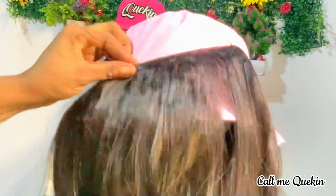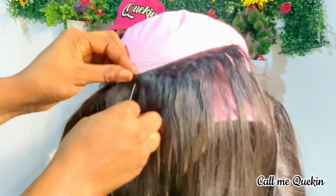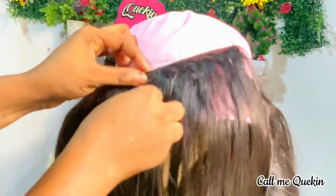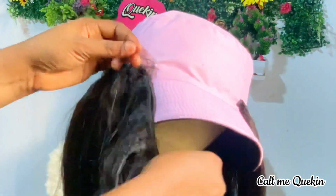So this is the end of the second line, so you can see me drawing the 3rd line up there. Please make sure that your hand is not too tight so that it will not squeeze the cap together. Make sure your hand is not too tight.